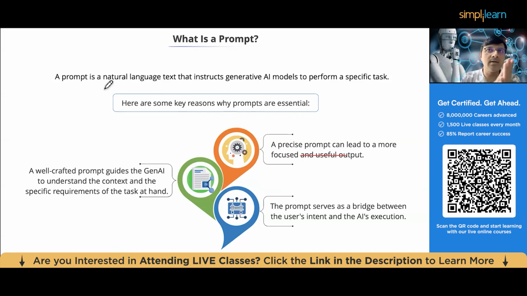Imagine you are rubbing a lantern and a genie comes out of it. When you have been given one wish, you have to be very clear about that wish. The better you give it, the more perfect you get it. That's important.